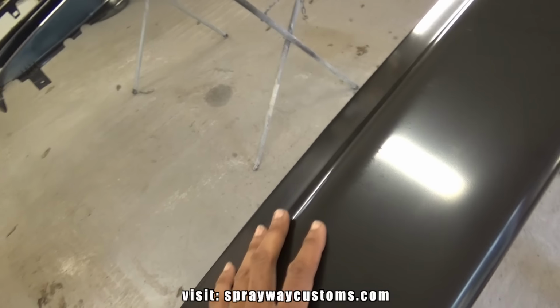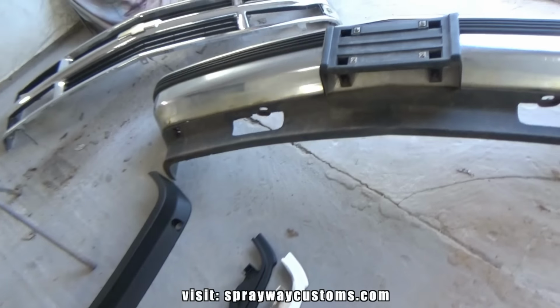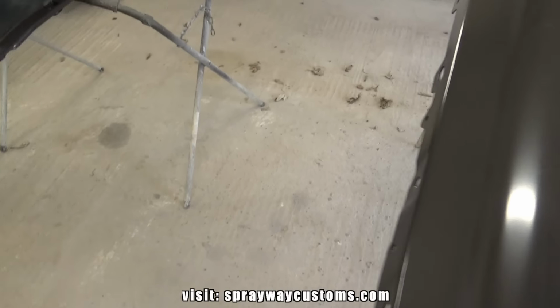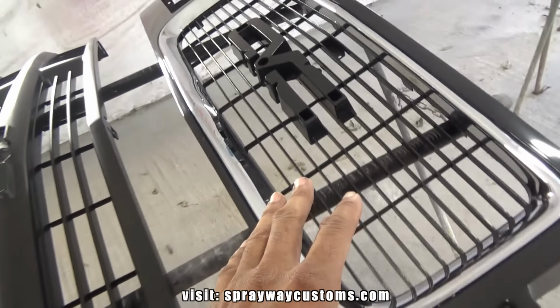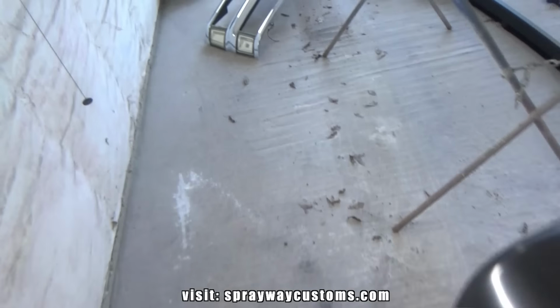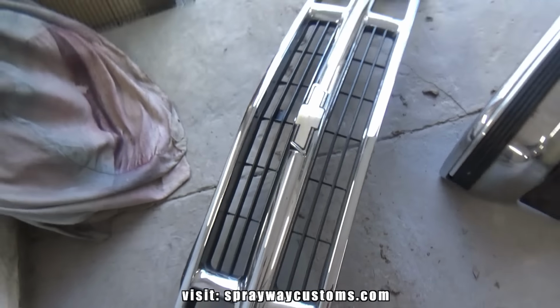So we got the paintable bumper. The big difference, it don't have the molding. And we got two grills. We got a GMC and a Chevy. I just gotta take the old Chevy sign off this one here. Then I'll be good to go. I'ma color match it.